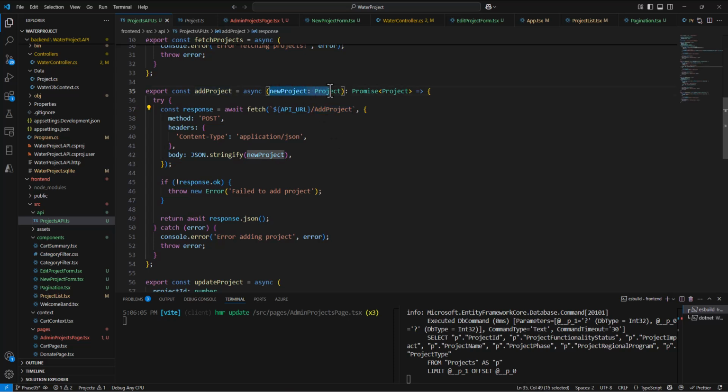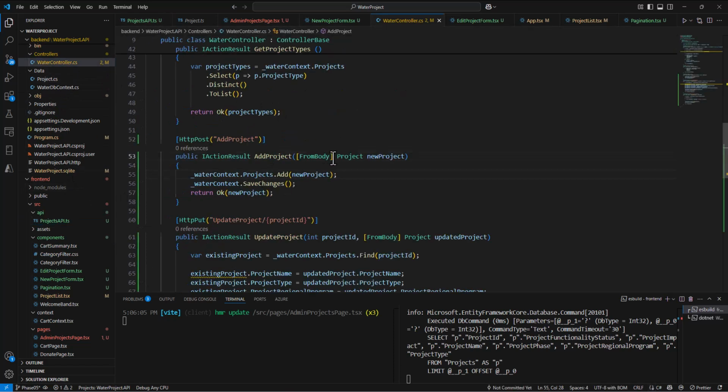We receive in a new project, and we tell it it's going to be a post method, and we're sending JSON. Then we take whatever's in the body of this request and stringify it to be a new project, which sends it the way it needs to be on the other side. That is why we need to have this from body attribute on this side, to say, hey, it's going to be formatted in JSON, let's break it out the way we need to.